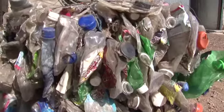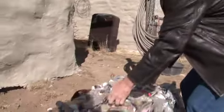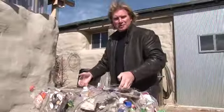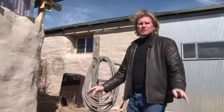The question is always application. Could you do this in a developing country? What can you do? Well, obviously you have to have a forklift for the scale. That's the big dilemma. The obvious solution, a smaller bale. These bales are probably in the 45-pound range. I made all these bales with a little baler that you can get for $500, $1,000. They're all over the country.